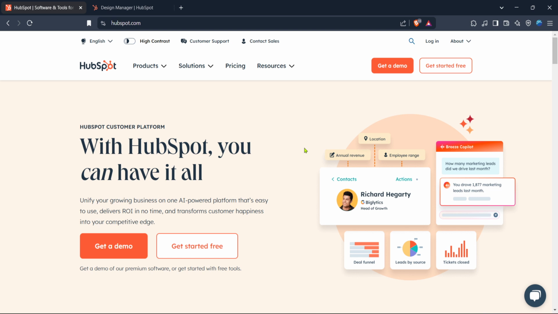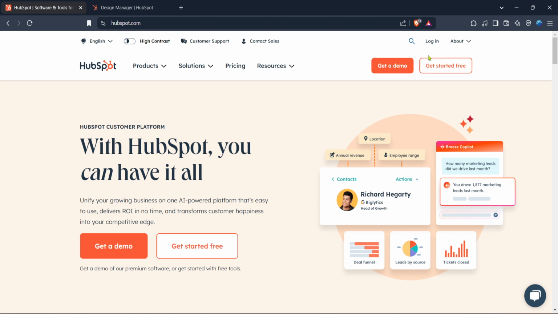First and foremost, you'll want to navigate to the HubSpot homepage. Open your preferred web browser and type in www.hubspot.com. Once the page loads, you'll notice their array of tools and software options, which are great for businesses big and small. But for today, let's focus on setting up your blog template.